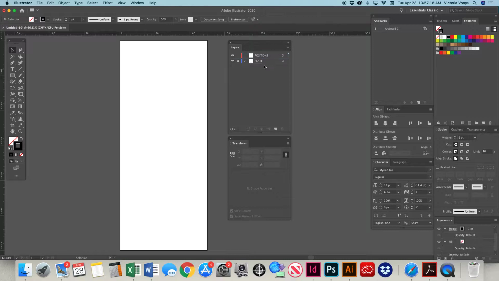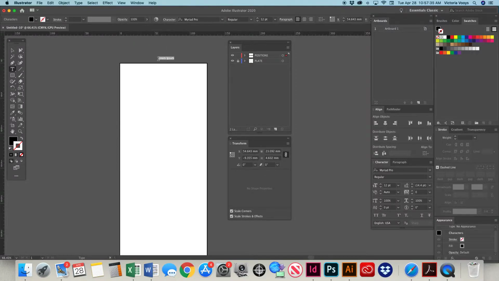In this layer, we're going to list measurements on the outside of the artboard so we know how to measure, how to line up the artwork. So if you divide 125 by 2, you're going to get 62.5. So we're going to put that on the top of this artboard. Just use a bold white, white so you can see it, make it large. You can even place it using the transform palette at exactly 62.5 millimeters.